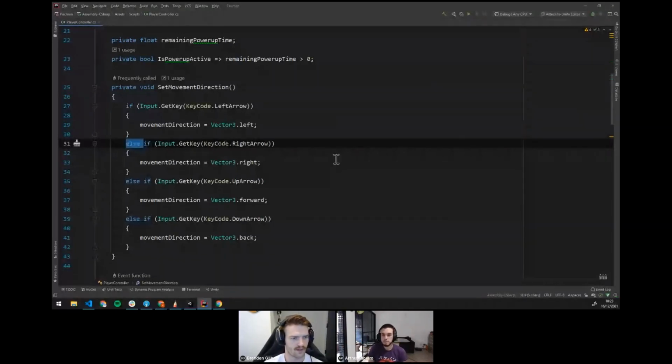Beautiful. Another question from David. Are you using the new input system or the old input system? I'm using the old mostly because it has no setup. I can just start and begin typing without actually having to create any asset or anything. But if you can, I would definitely recommend using the new input system. It's just that for this, the logic is still the same. It's just that I would approach it in a different manner. But yeah, new input system way better.